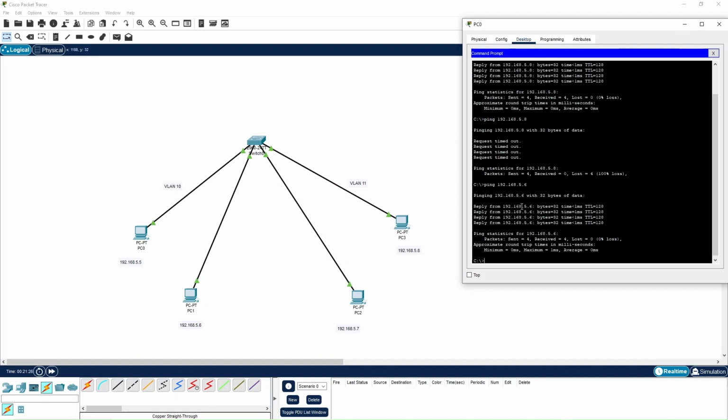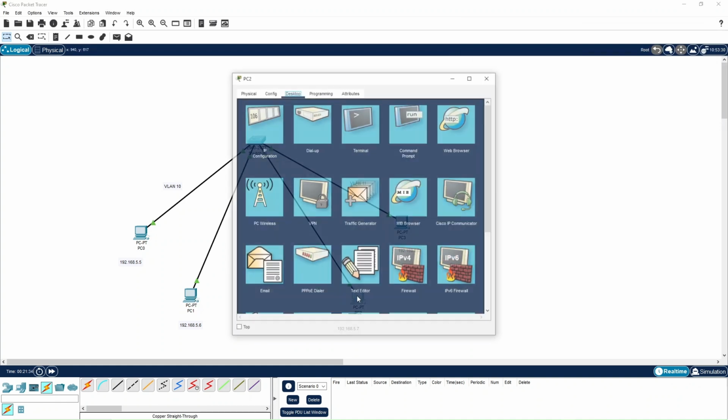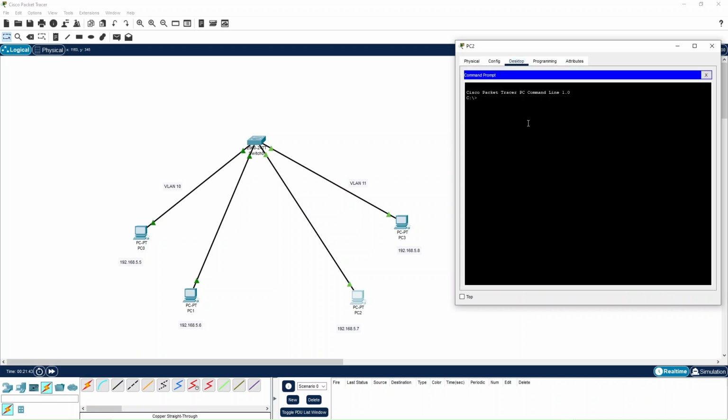Let's try this one, which we haven't tried, and see if it can communicate with this one. Ping 192.168.5.7.